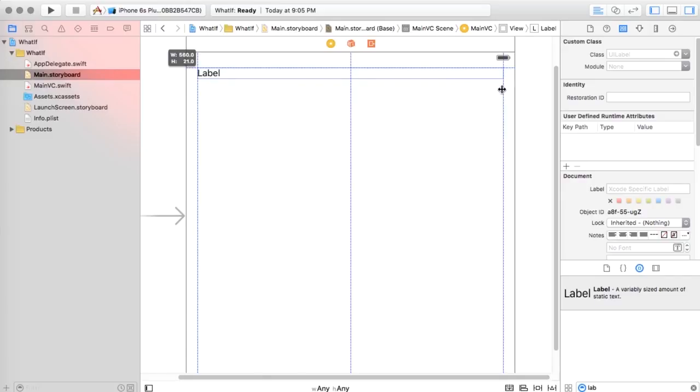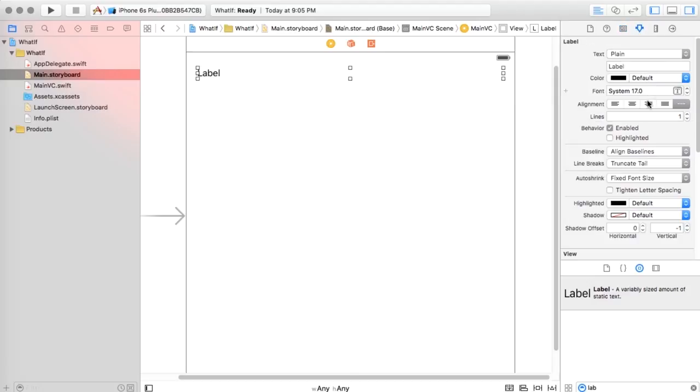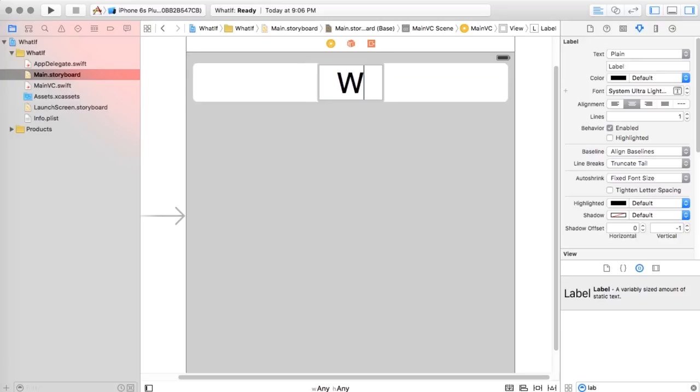That's a margin. Okay, and then I'm going to go to the fourth section here so we can design this a little bit. So I'm just going to center the text, and I'm going to leave it as a system font, but I'm going to change it to ultralight and make it nice and big like we did last time. So this is going to say What If, and I'm just going to make it like 52, and we'll just drag this down so we can see the entire thing, and we'll make this say What If.